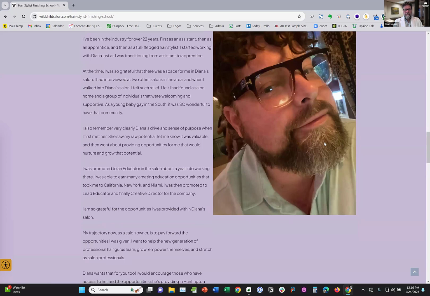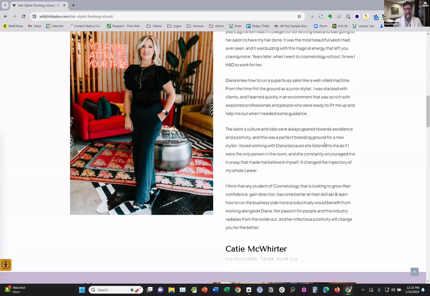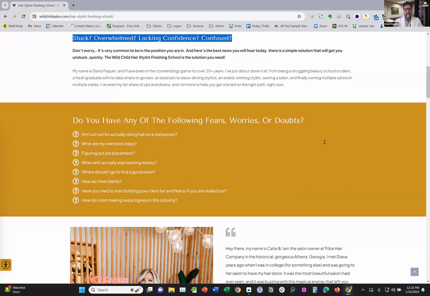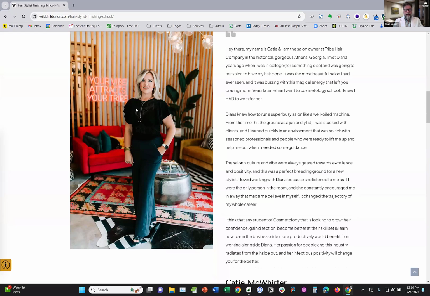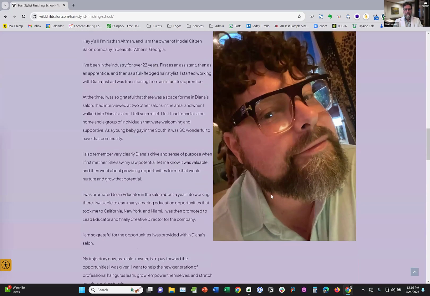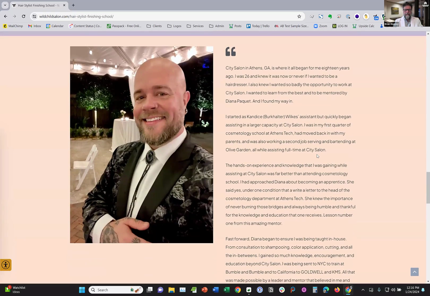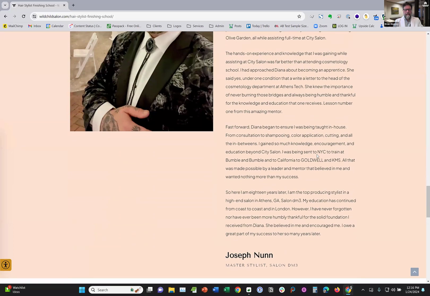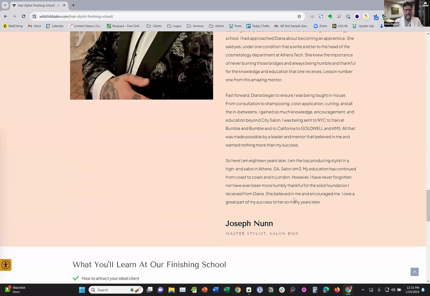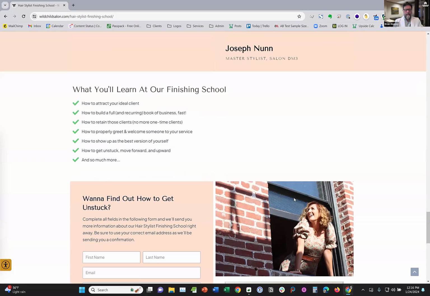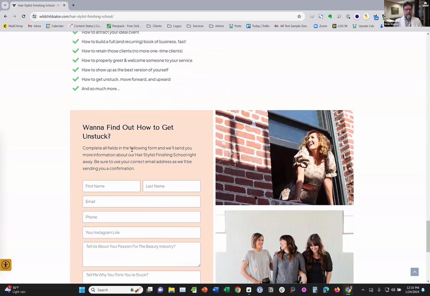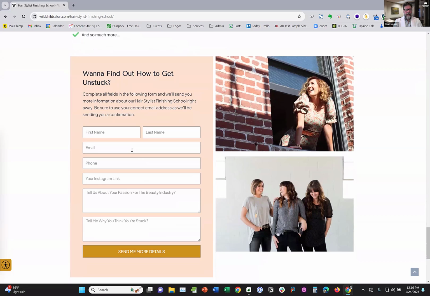I would go ahead and caption this because, again, as we're looking at the layout, the eye is going to scroll through here. Then it'll be drawn to this, and anything you put around this is going to get read, even if this cloud of words doesn't get read. And the same would apply here. But you can tell that these are authentic and not stock photos. So I believe these are testimonials. And then we go into this benefits section. So what you'll learn at the finishing school, and then here's the offer for how to fill this out.